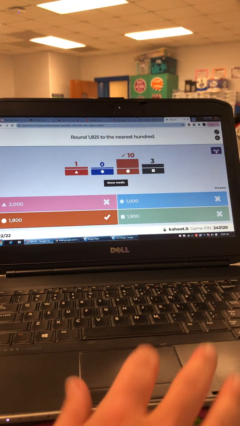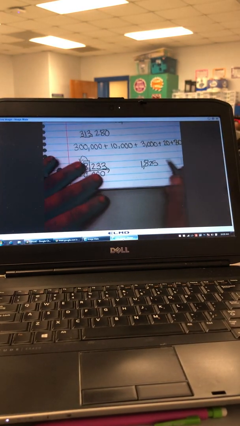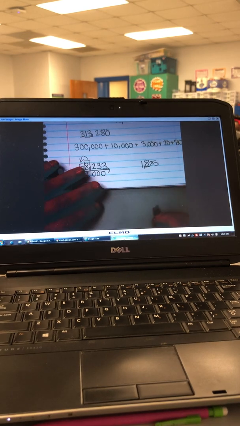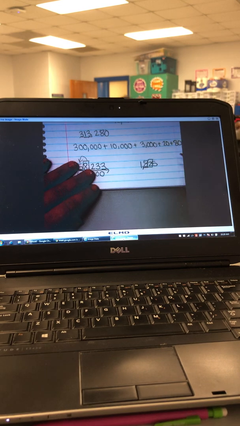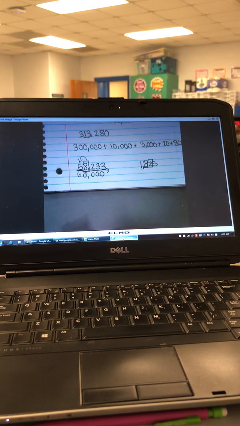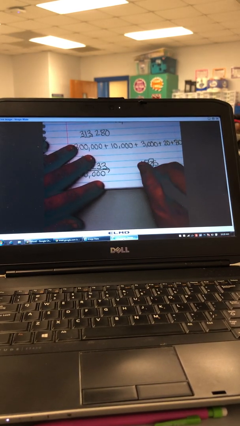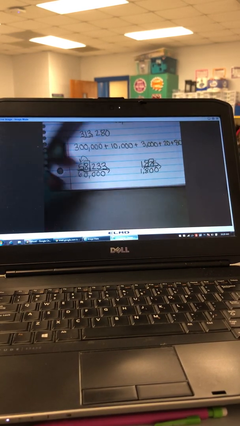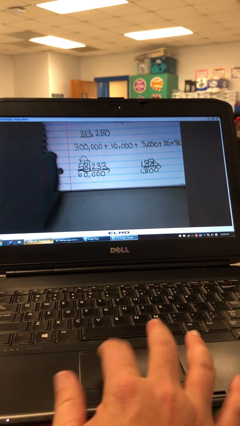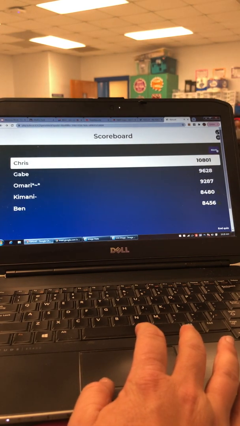Let's look at this one. So we rounded to the nearest 100. I underlined my 8. I boxed in my 2, the number to the right of it. My 2 tells my 8 it needs to do what? Stay the same. So my 8 stays the same and my 1. Nothing changes about that. And then everything in the box and behind it changes to a 0. So we have 1,800. Next leaderboard. I got 1,000.